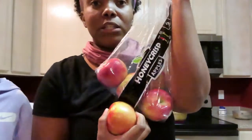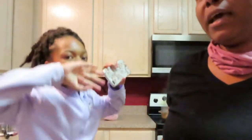So you need some apples, right? Just like this. You need parchment paper, don't use no wax paper because the wax paper is not gonna work. It is dirty. That's what you're gonna have to put the apple on. And you're gonna need some sugar, and you're gonna need some corn syrup. Okay, this recipe: 3 cups of sugar.